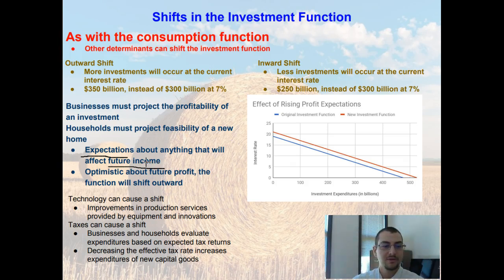Or vice versa, you might be looking at it and you have 10 more contracts about to get set up. And even though the interest rates might not change, you might be more optimistic and more willing to spend more money. So if you're optimistic about the future profit, lo and behold, the function will shift outwards. You're willing to spend more money at the current level of interest because of the sheer aspect that you are optimistic about the future. So long story short, if you're optimistic about the future, then you are going to spend more at the current levels of interest, and probably that's going to shift the investment function outward.